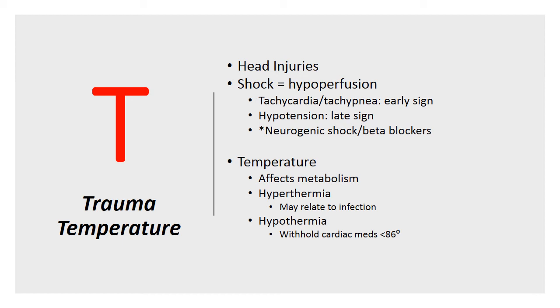But things that can skew those normal vital signs are neurogenic shock. Those afferent and efferent receptors, the signal's cut. So those sympathetic responses to increase that heart rate and cause vasoconstriction, those are gone. So you just become hypotensive with a regular heart rate, and you're looking for those skin tone changes. Also beta blockers. So this patient on beta blockers, her body doesn't have that ability to compensate for perfusion issues by increasing that heart rate because of that beta blocker. Heart rate tries to increase, the beta blocker prohibits that.